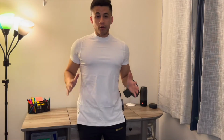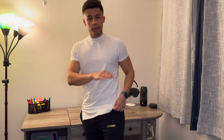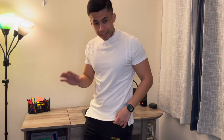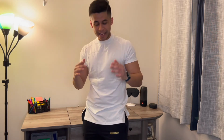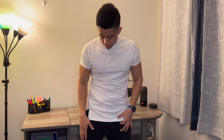3, 2, 1. All right, guys, so the next outfit that I'm wearing, I'm still keeping the joggers throughout the entire video. I mostly bought upper things. So the only thing that I bought in terms of lower body were two of this exact same color jogger, because I love black joggers because it essentially goes with anything. And I love the black and gold accent around it. The rest of the other things I'm gonna be showing, it's just hoodies and shirts. So don't worry too much about the joggers, just upper body.